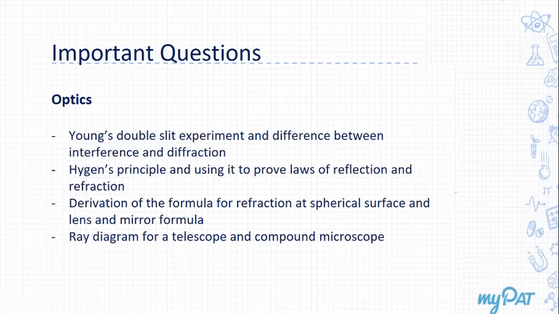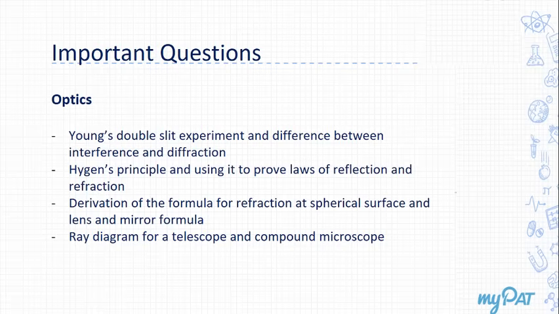Next is Young's double slit experiment and difference between interference and diffraction. Questions invariably are asked either from Young's double slit experiment or from diffraction, and especially difference between interference and diffraction. So you can go through them. That also can be done in around 30 minutes to 45 minutes. This is in wave optics, which at this juncture you can go through if you have not gone through earlier.